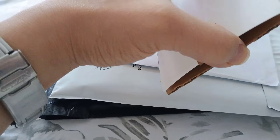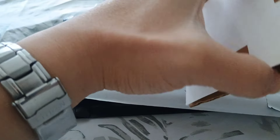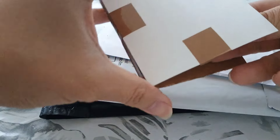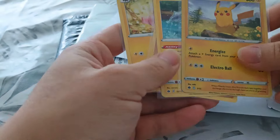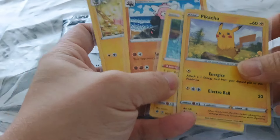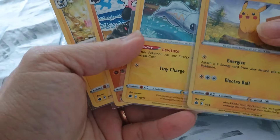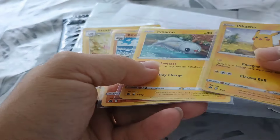The cards are quite far down, so there's no danger of getting the cards. Let's see if we can just get them out from here without opening any more. Which cards are these? So these are the Pikachu — I think these are McDonald's ones. I really only got it for this card, not really the other two.